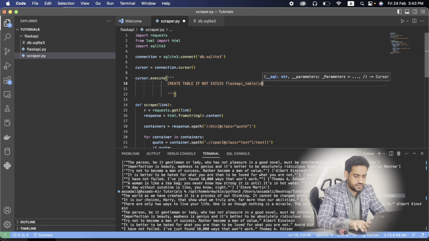I'm going to add two values here. First one is let's call it quote. These values are basically the columns of the table. Okay, quotes, it's going to be a text value and text field, and second one is author, and it's also going to be a text field. All right, and one more thing I'll probably have is the ID field, and it's going to be an integer field that will increment as we insert new values. Okay.